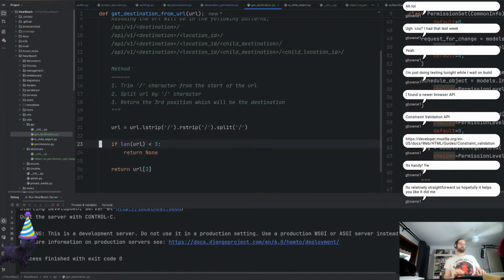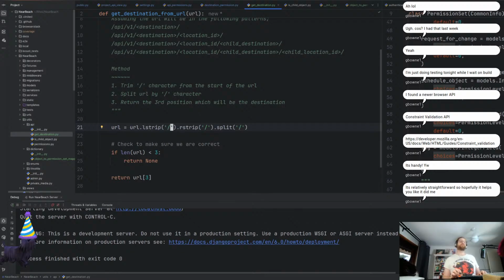And that's it. So I should write down here, check to make sure we are correct. I mean, also I can strip the API from here.